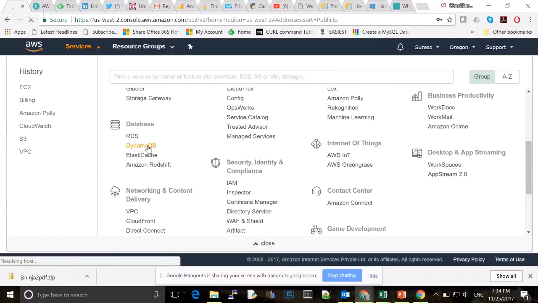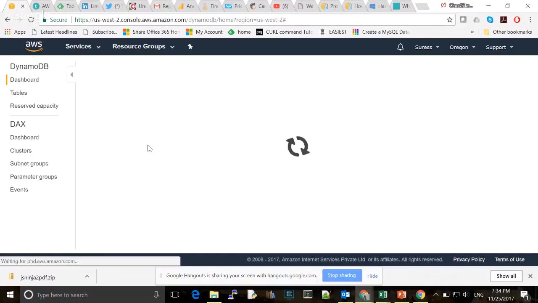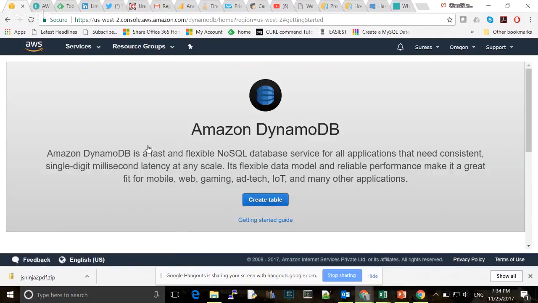Now let that load up. I'm just waiting for DynamoDB to come up. Okay, so I don't have any tables in this particular region.